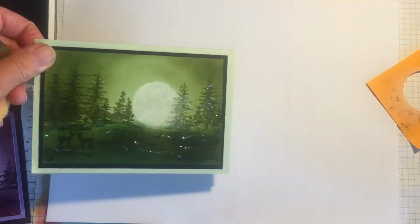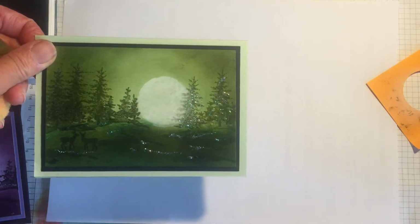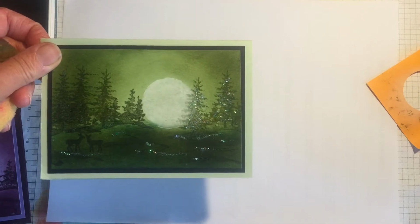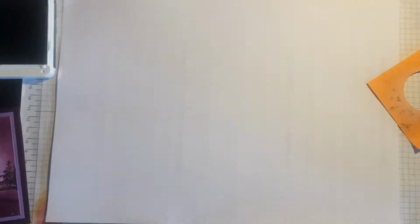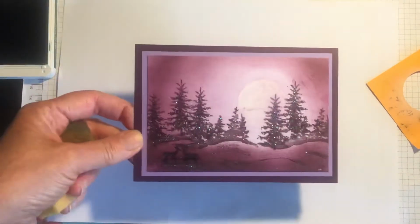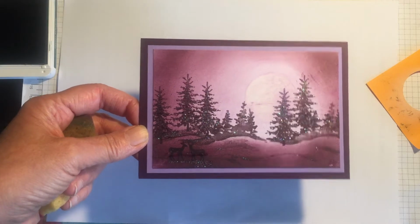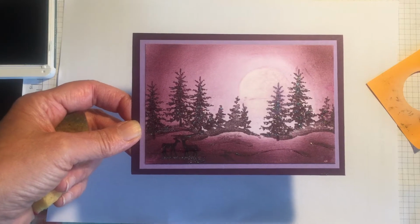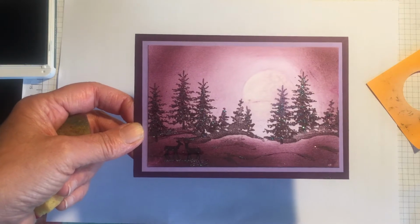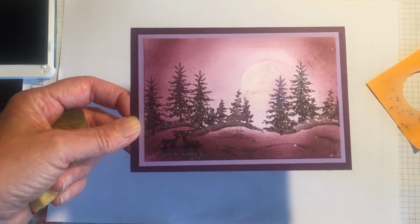So this is the card that I did for my Stamp and Chat group last Thursday using Mossy Meadow, and then we've got Old Olive cardstock on black, and then the base is Soft Sea Foam. And this is the one that is shown in the catalogue as well with the Mountain Air stamp set, but I've used obviously Snowfront instead, and this is Blackberry Bliss. And you've got Purple Posy as the one that I've stamped on, and then Highland Heather, and then you've got Blackberry Bliss cardstock behind. I've actually added some Dazzling Diamonds glitter as well, as you may well see.